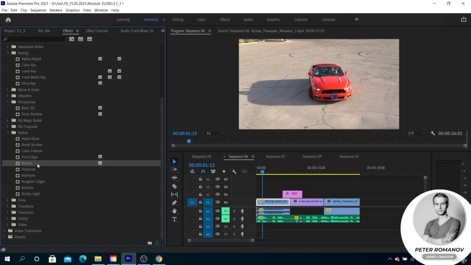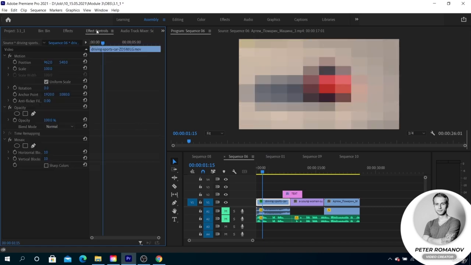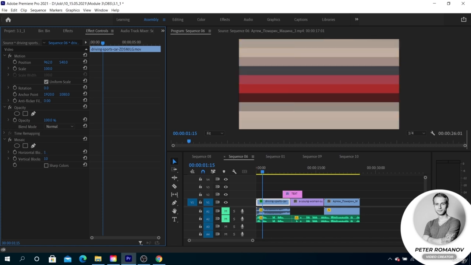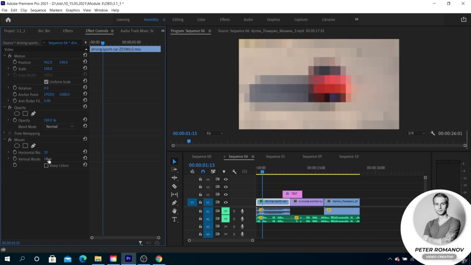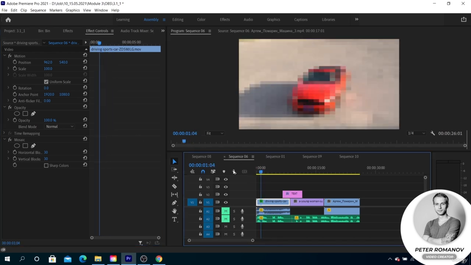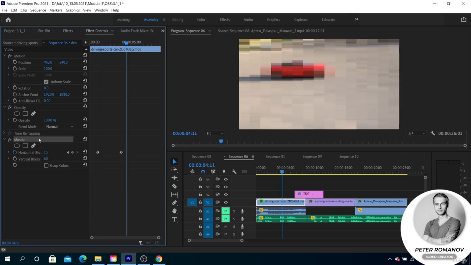The next effect is mosaic. If we need to create a pixelated image, we can use this effect. We can set the number of rows and vertical columns. It can be used as a transition, background for titles in many situations. If you animate mosaic, you can get this result. In general, this is not a bad thing.